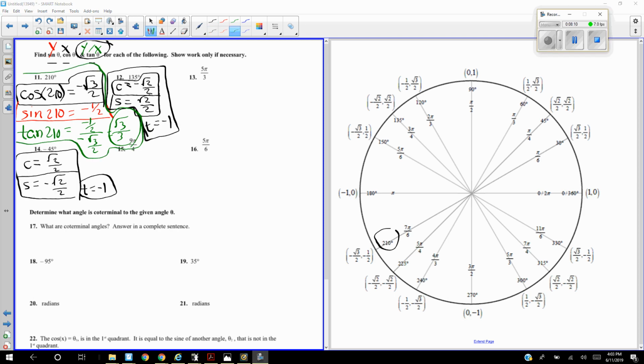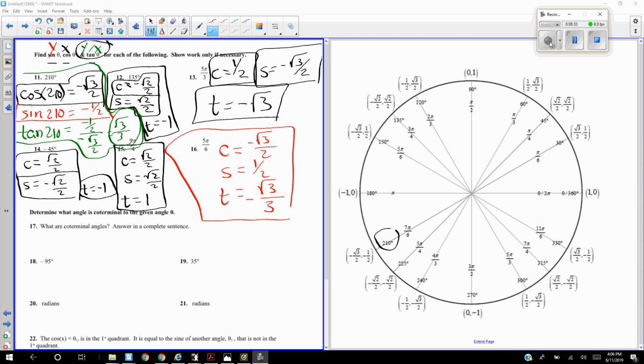There's a couple more of the answers, number 12 and number 14. Save a little bit of space. I abbreviated my trig functions as C, S, and T. Make sure you watch out for the negative and positive values. If the actual answer is negative radical 2 over 2 and you put positive radical 2 over 2, since there's no work to be shown here, you don't get any partial credit. So take your time when you answer these. And there's the rest of the answers.